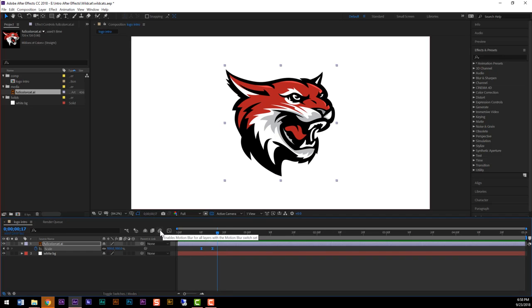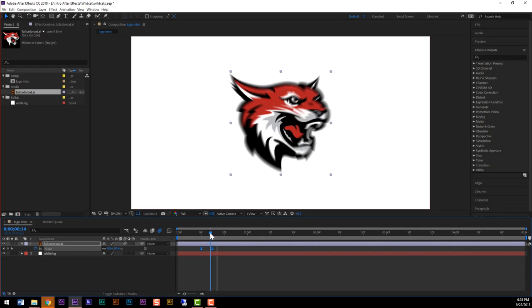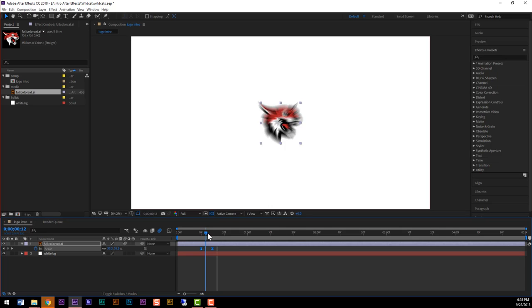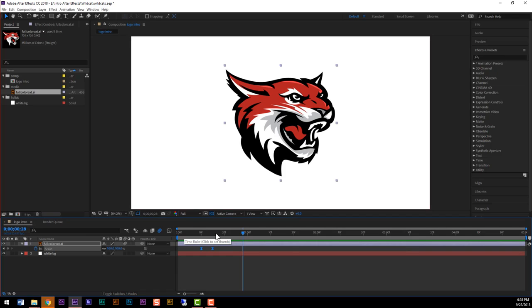The next thing that really is going to make this look cool is a little motion blur. And so the first thing you do is you come over here to these little stacks of balls here, enable motion blur. That turns it on for the entire project. And then we're going to turn it on for this layer. So that individual layer now has motion blur, and now as you scrub it, you can see it gets blurry. Oh, that is cool. So let's play it again. Zoink. Nah, that is looking good.